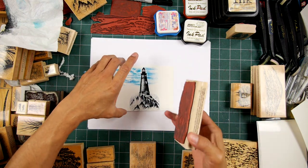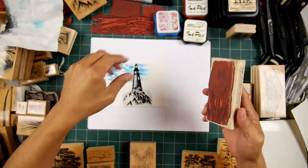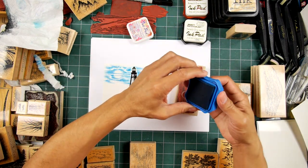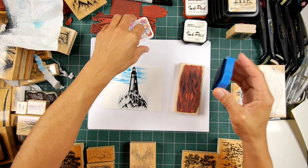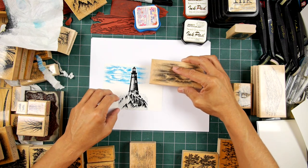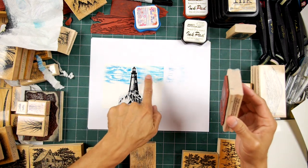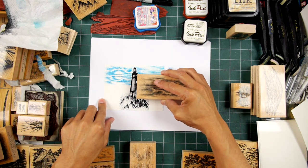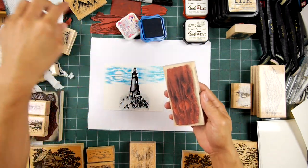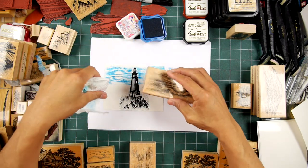Okay, so we have our main image and our background. Now, if I want some more of those cloudy forms going on in the background, I don't want two moons in the scene, but I'm just going to fill this in a little bit, overlapping the first image, okay. Now I'll need a little bit of the bottom portion of this. Let me wipe off the top portion a little bit, okay.